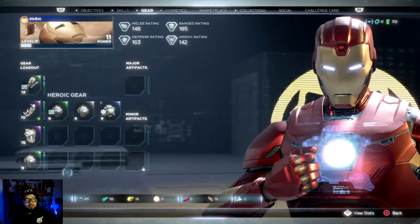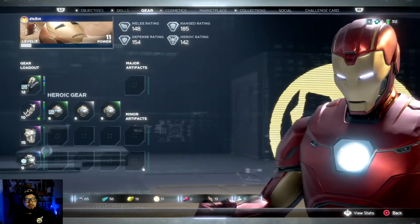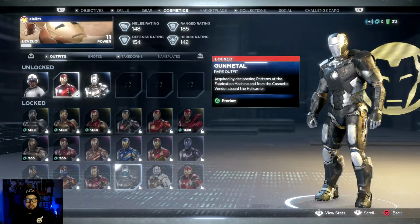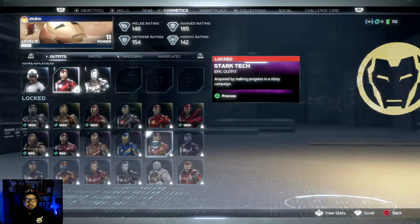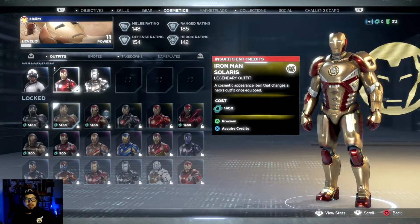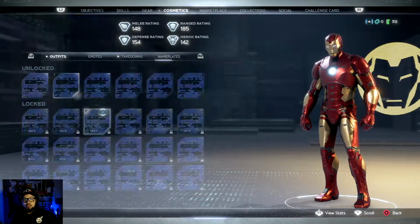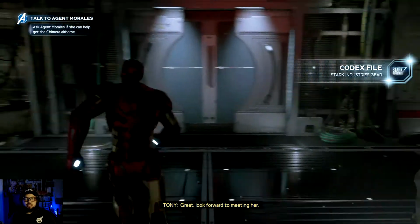Probably do an upgrade? What is this thing? Whoa. Wish we had some movie suits in here, though. There isn't movie suits? Are there not? I mean, Iron Man. Isn't that it? Oh, wait, no. Oh, my God. There's no movie suits? Oh. Legendary. How do we rotate? Let's rotate it. Can't rotate? Rotate it. Vintage right there. Needed for the ship. Vintage. Great. Iron Man. Look forward to meeting her.